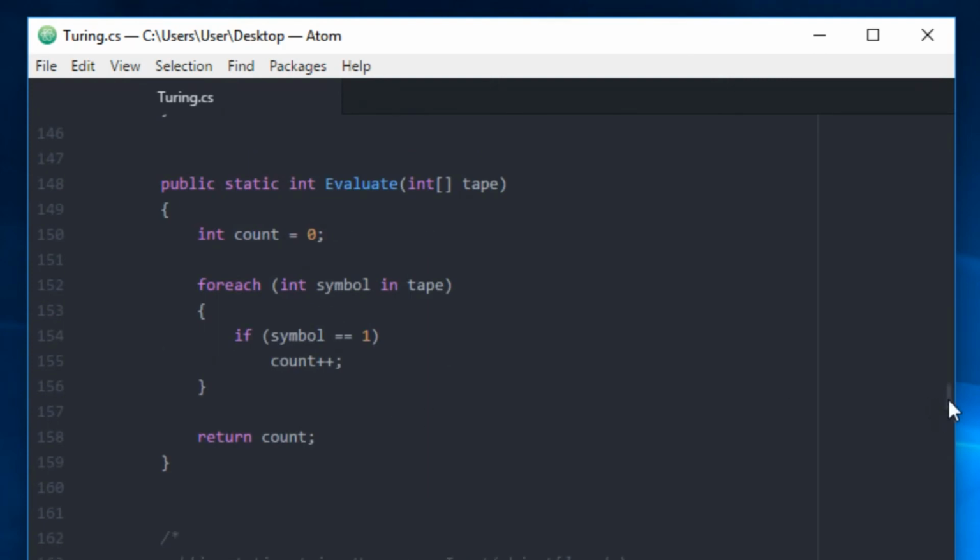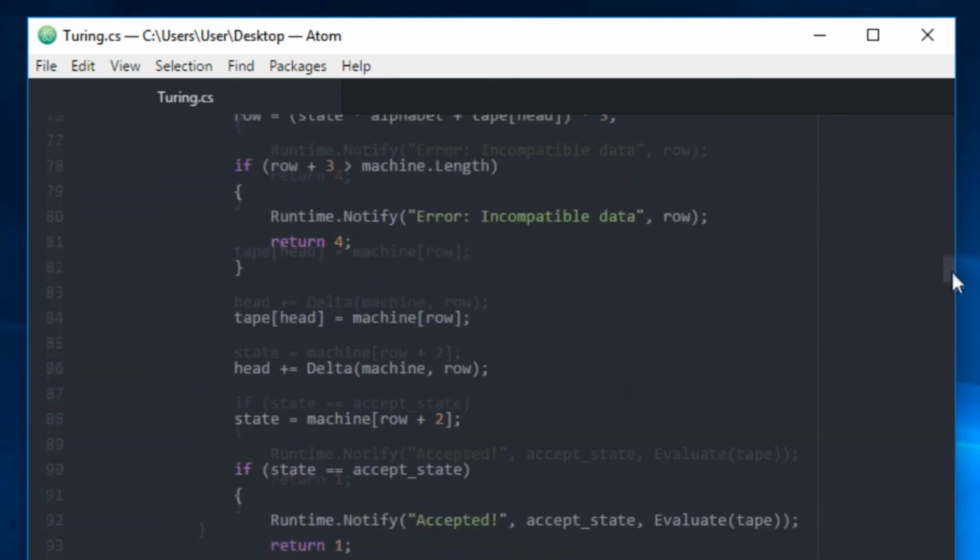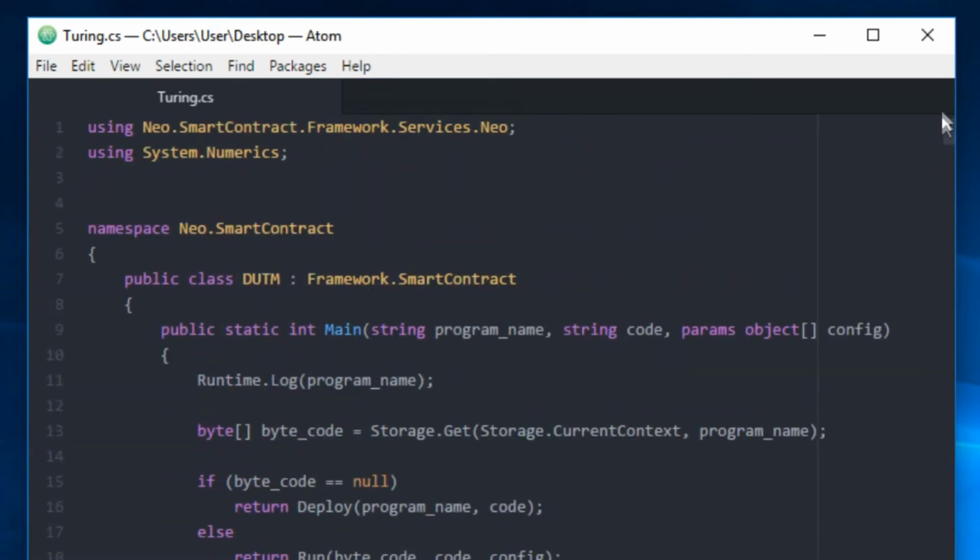Okay, so let's be a little bit more detailed. So what happens when you call the main function, as I did, with some new machine key, right? The machine key or the program name would be something like mult or add or is power of 2 that I used in the beginning of the video. And then I pass the encoding of the Turing machine in the way I just previously described.